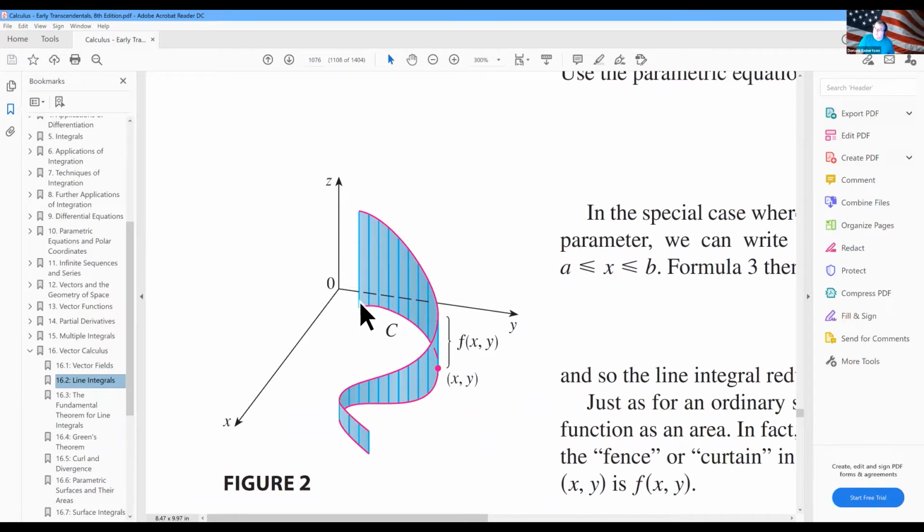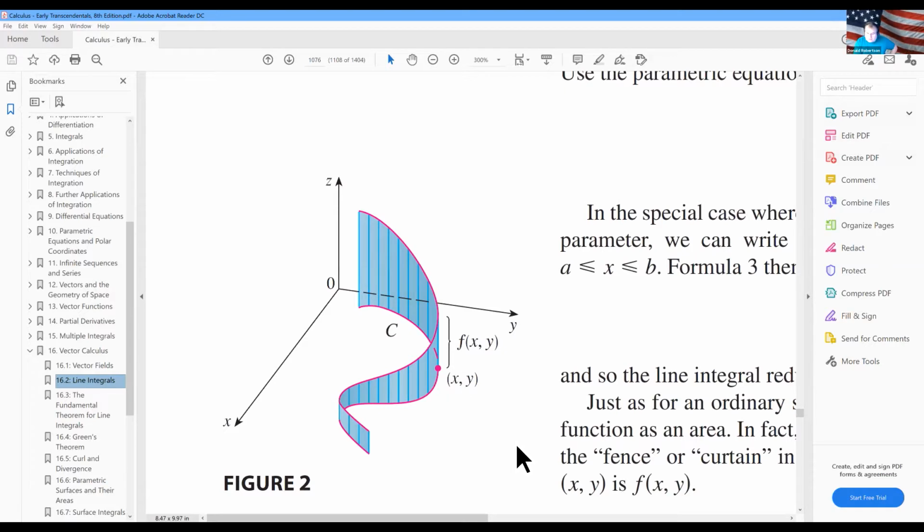Although it's called a line integral, you could probably call it a curve integral, but line will do. You start with something on the ground. Then imagine that you've got a function f of xy, so that every given point on that line, the function would take it to a z value.